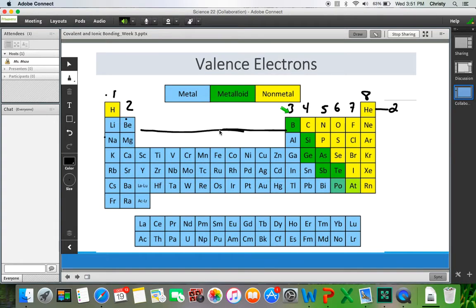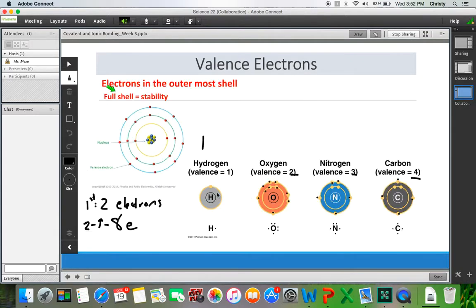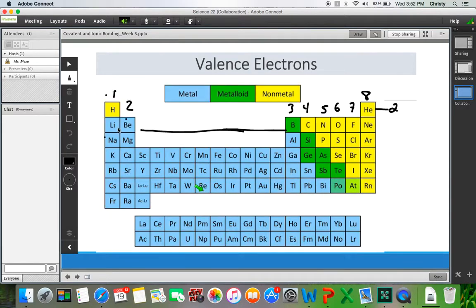So we're going to use this in a second to determine if an element will gain, lose, or be unreactive with its valence electrons. So in column 1, if these all have 1 valence electron, lithium's going to want 7, sodium's going to want 7 because we're trying to get to 8, right? With the exception of hydrogen. Hydrogen only has one shell, so hydrogen only wants 1. But every other one is going to want 7. And over here, carbon has 4. It's going to want 4 more electrons.